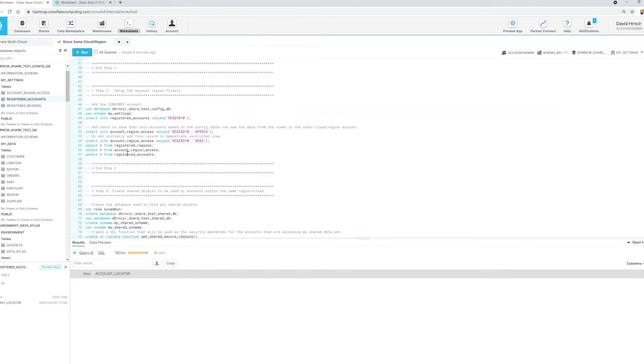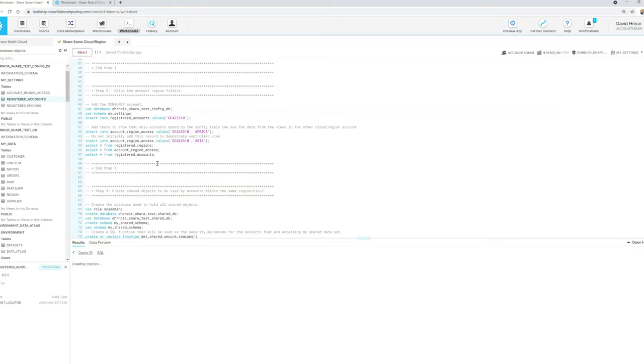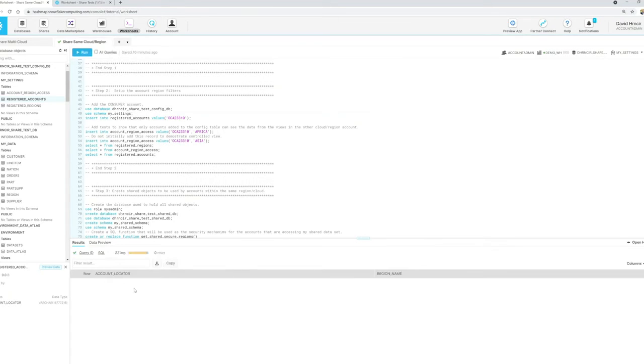They can pick what they want, kind of like a shopping cart, where as they pick the different regions they want access to, they pay, they hit update, and all this data is updated for you behind the scenes. And that's where this little cross-reference table comes in, account region access, where I'm going to have a cross-ref of the account of my consumer, the locator, that unique identifier that Snowflake provides, and the region name.